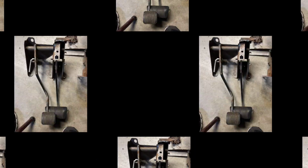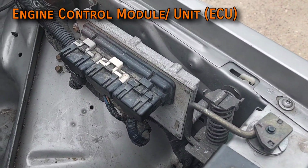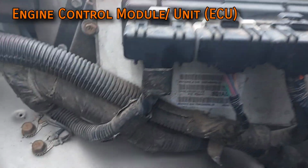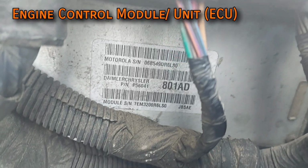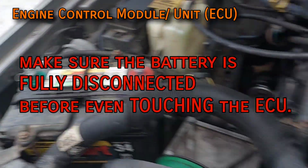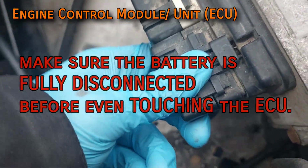The engine control unit, often shortened ECU, is just a computer that tells the engine how to run based on the readings of all the sensors. The ECU is programmed differently for automatic and manual XJs, and although you can totally technically get away with not swapping it, you do need it for factory functionality and to pass emissions inspections.